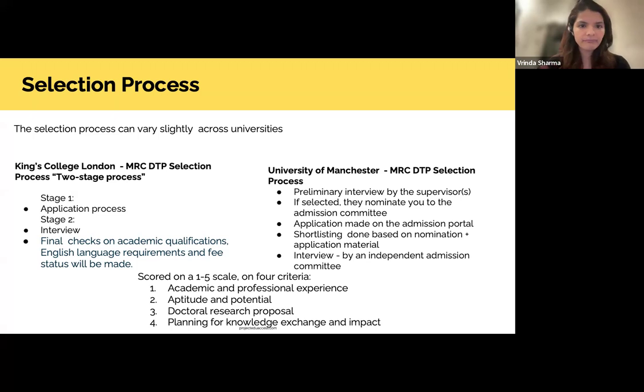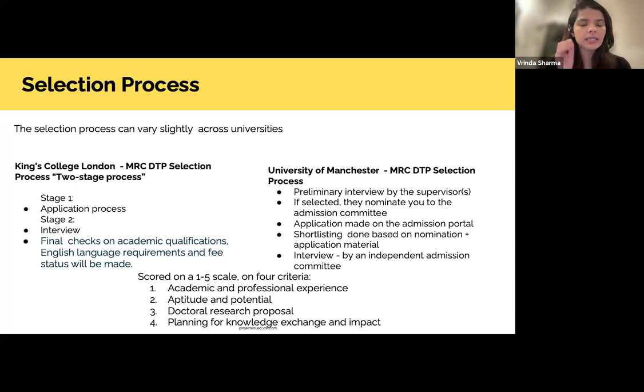So in that application form, you'll have to fill in the top 3 projects that you would want to apply for. So King's is a university which gives out a list of projects that they can offer to students in that cohort. And then you select any 3, at least 1, maximum 3 projects. And then there are some questions and answers that you're supposed to answer over there. So that could include anything from tell us about your research background to why do you want to apply for this project. Tell us about a time where you had something challenging in your research and how did you tackle that, etc. And based on this, they shortlist candidates and then have their stage 2, which is the interview stage.